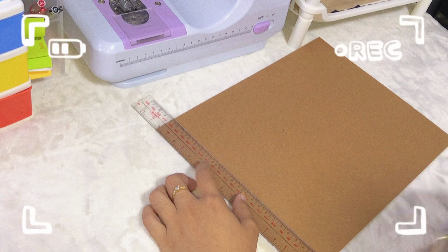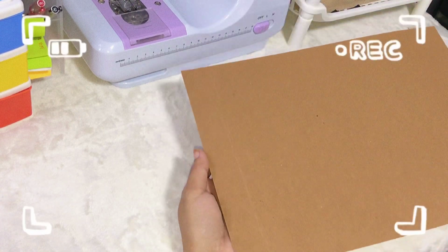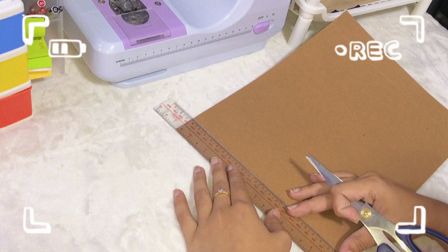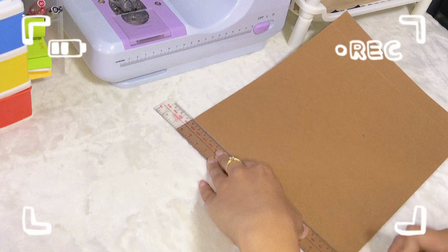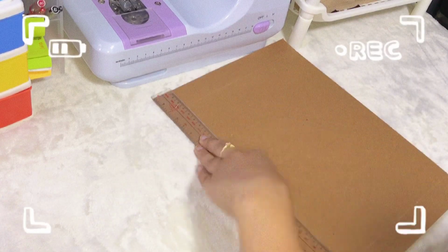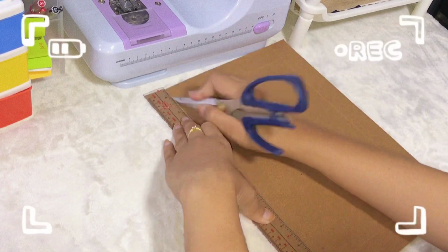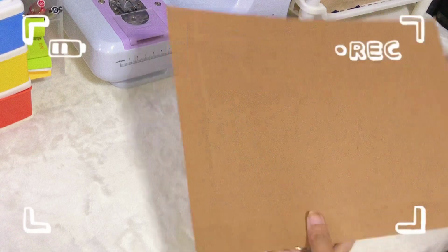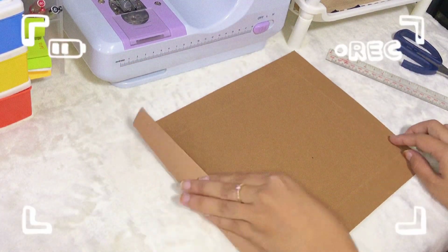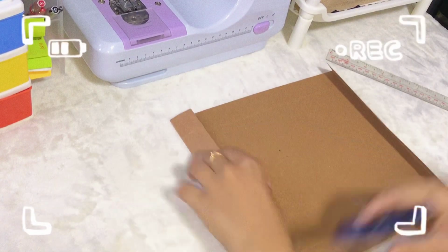ruler. You can mark it at 1 inch on all sides, or you can do it like so, as what I'm showing you right now, and then do the markings using your broken scissors and just follow what I'm doing. And so yeah, I guess a broken scissors is still useful, so just be careful not to harm yourself. Fold it like so, following the markings.